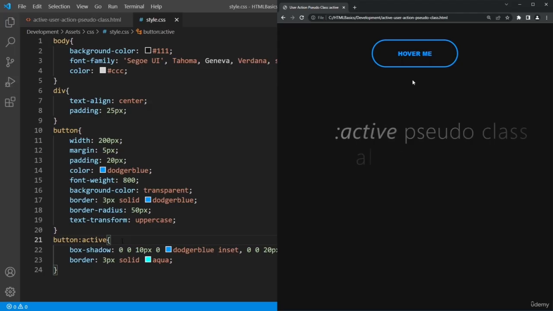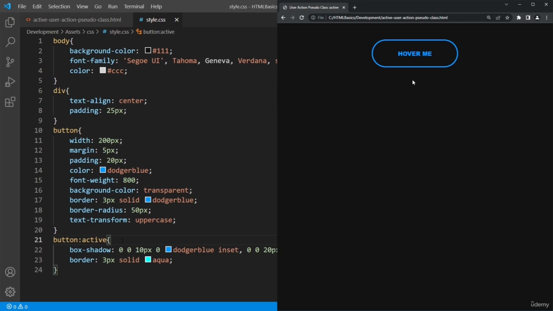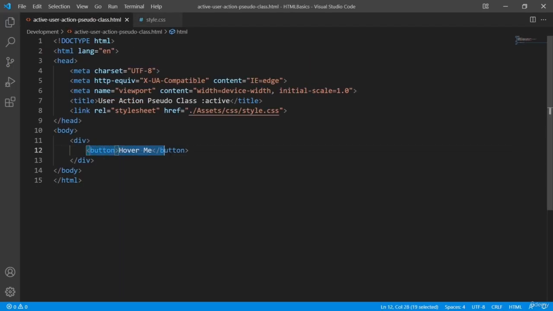Not only that, active pseudo class also gets triggered when you press the button with the help of spacebar. Let me move to the button by pressing tab. Now when I press spacebar you can see the active pseudo class is getting triggered. But the same thing won't work on the anchor tags, that is links.